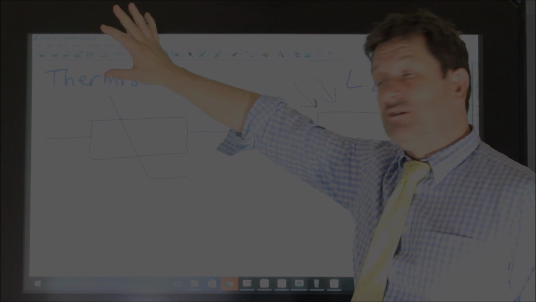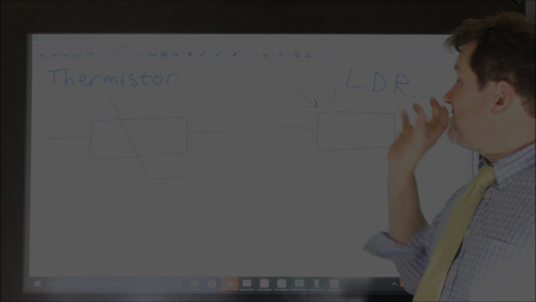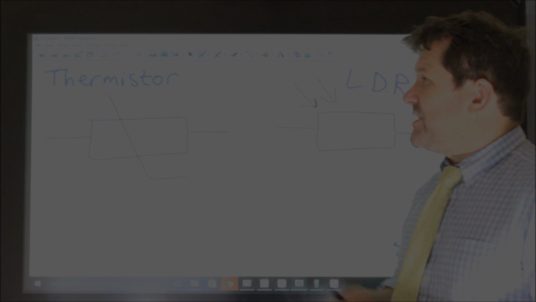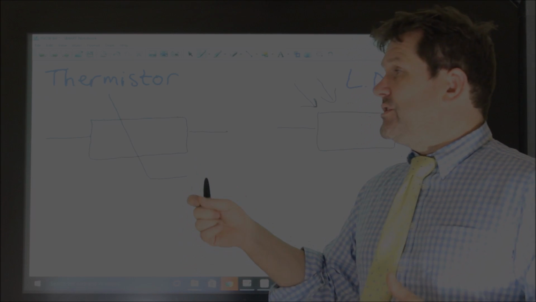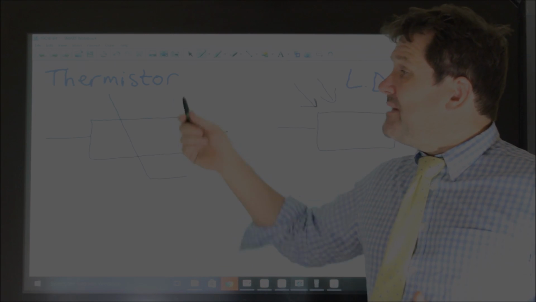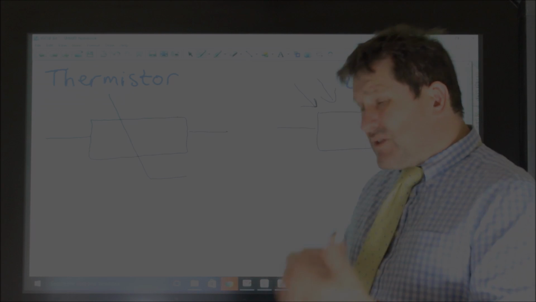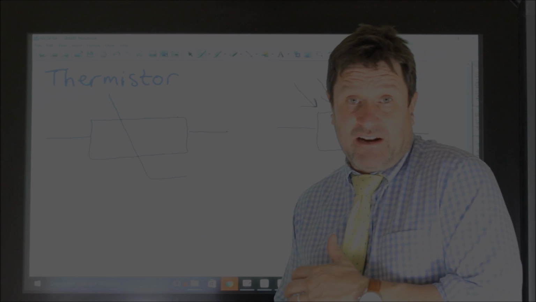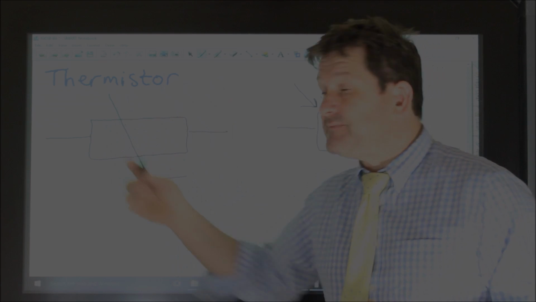Thermistor, if it gets hot, resistance goes down. If a light dependent resistor has light falling on it, its resistance goes down. So they're used in circuits all the time. So for example, if you're ironing or using a cooker or anything like that, the thermistor changes the resistance of a circuit depending upon the temperature, so it can be calibrated in order to turn an iron off or to turn a cooker off when it reached a certain temperature or a certain current.